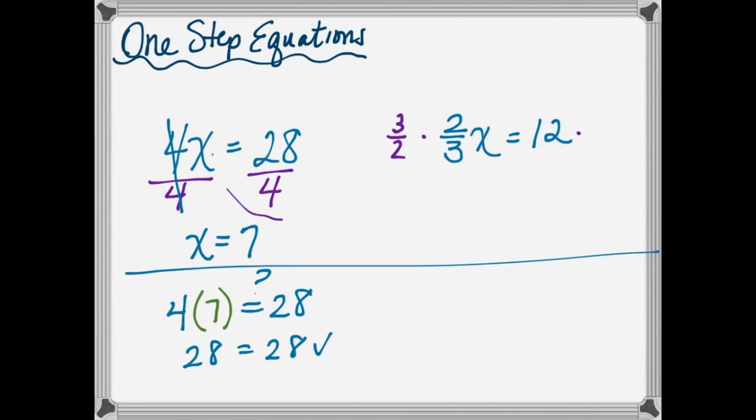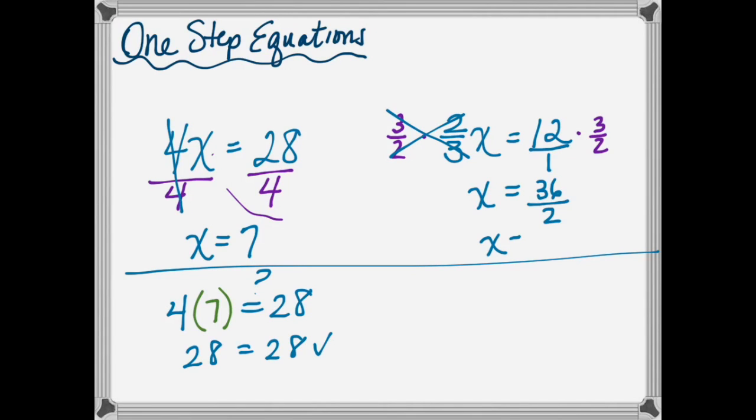I'm going to do the same thing on the other side and multiply by 3 over 2. So 3 times 2 is 6 over 2 times 3 is 6, which is just 1. So I really want to just cancel those out. I want it to be a 1 as a coefficient, and it is. For the other side, when we're multiplying a whole number times a fraction, sometimes people like to put that whole number over 1, which is totally fine. We're going to multiply 12 times 3, and we're going to get 36 over 1 times 2 is 2.